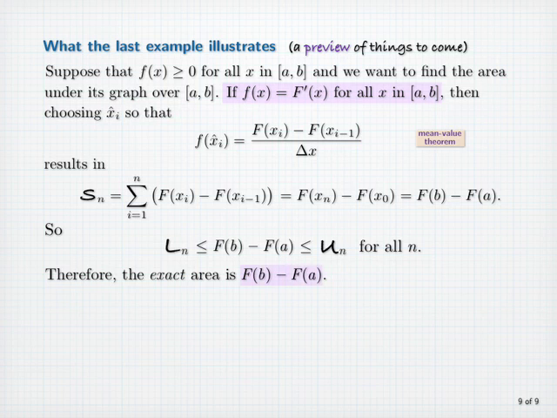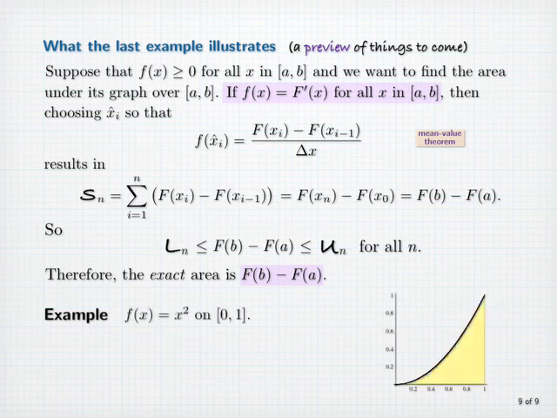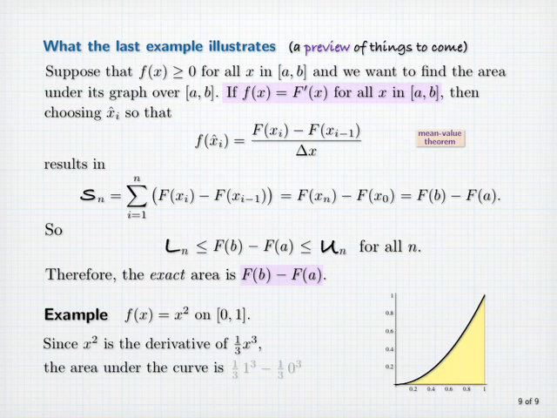So now let's look at a simple example. Let f of x equal x squared, and let's compute the area under the curve between 0 and 1. We'd like to know a function whose derivative is x squared. It's not hard to think of one. X squared is the derivative of 1/3 of x cubed, which is very easy to verify. And so the area under the curve is the value of that function at 1 minus its value at 0. So we have 1/3 of 1 cubed minus 1/3 of 0 cubed, which is equal to 1/3.